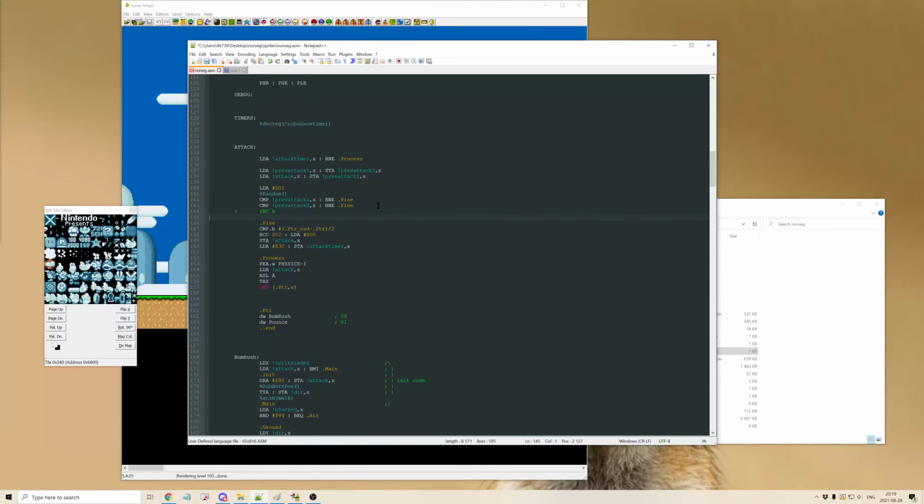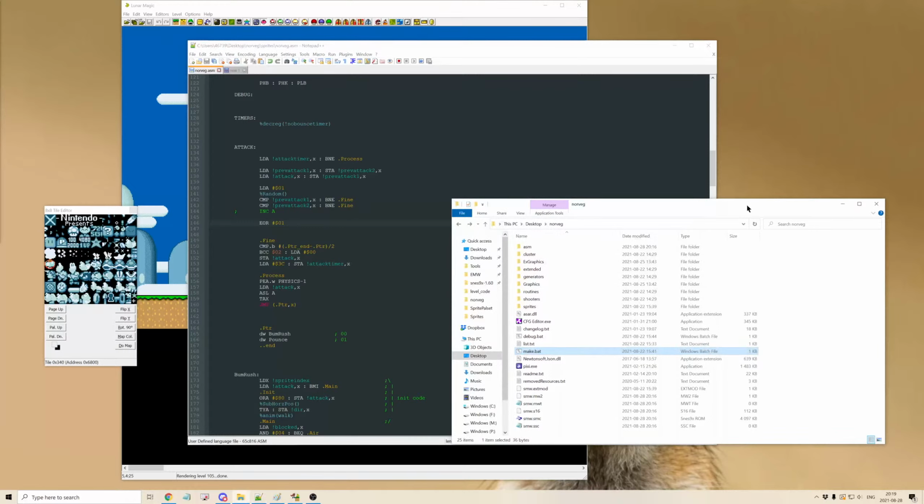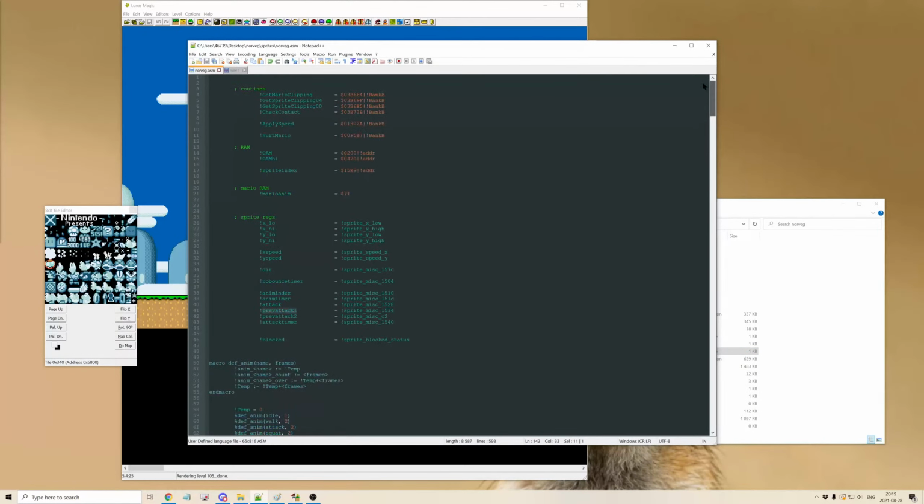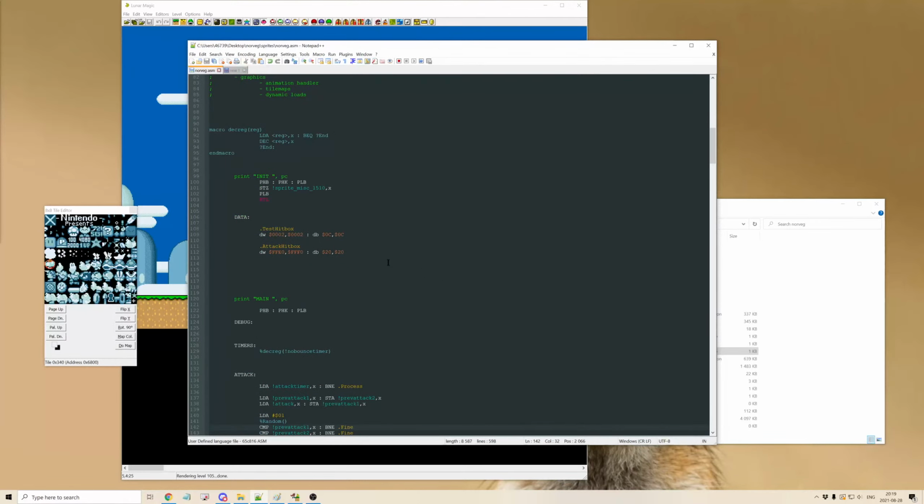Let's just replace this with the 0 or 1. Does this still act up? Wait, what are these set to? Let's check that. They're definitely set to sprite tables. Wait, these aren't auto-decrementing sprite tables, are they? 1534, does that auto-decrement?